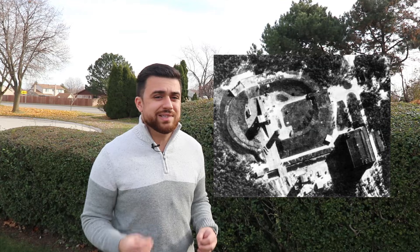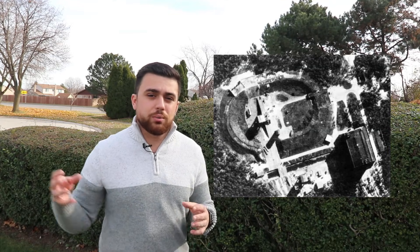Aerial mapping has been around for nearly 100 years. It was first used in World War I when the Allies took airplanes and mounted high-resolution cameras in order to infiltrate their enemy's territory. They would fly these planes with cameras pointed at a nadir position at 90 degrees in order to do aerial mapping on their enemy's land, giving the Allies a huge advantage because they knew exactly where all the features were located.